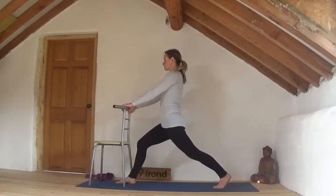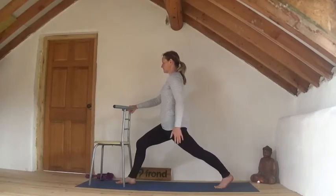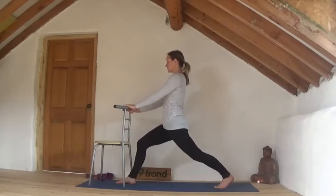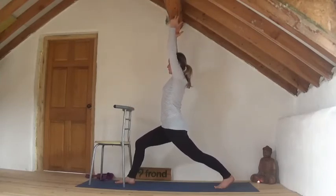And we just kind of bounce a little bit on that back foot, squeeze the left buttock. We're activating the back leg to draw the heel back and lift the knee away from the floor. We connect to our core, lifting on the pelvic floor, navel in, and you can just stay here. And if you do feel secure and stable, you could raise the hands, knowing that you can always bring one hand down or both hands down if you need. And you could also come up in stages, raise one hand and then the other. And we take 2 or 3 more slow deep breaths here.